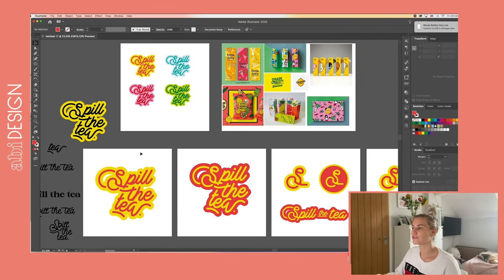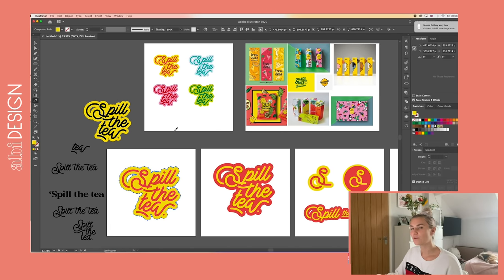We're going to have a little play actually with the colour and see what I come up with, and then I will show you, and then we can get into some funky patterns and some packaging and finishing off the brand.